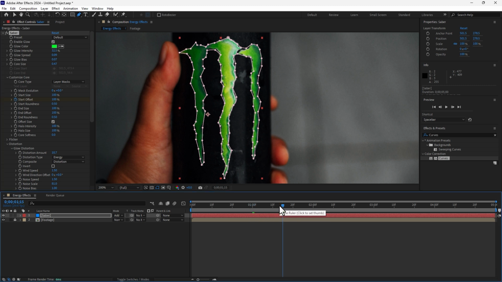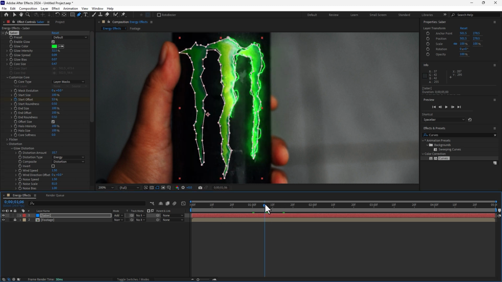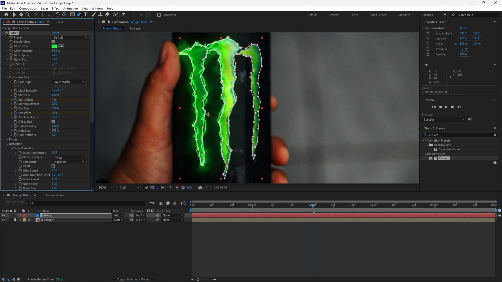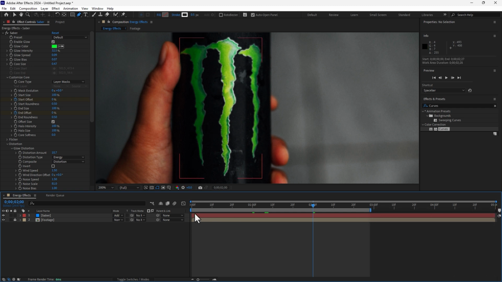At 15 frames make it 0, and go to 7 frames, 1 second, 7 frames. Stopwatch End Offset, go to second 2, 0. And now fit your composition to the frame.